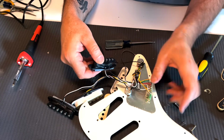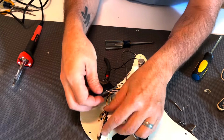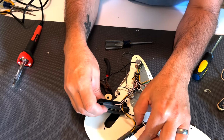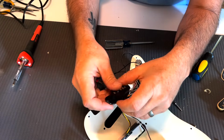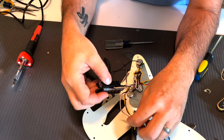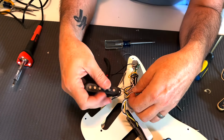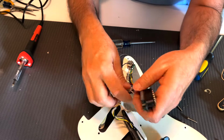And this is where it gets messy, guys and gals. All right, so there is the setup that we had right there. So these are not labeled. So what I'm gonna do is I'm gonna take one at a time, and on my notepad I'm gonna write down where these things were soldered onto this pot. It's kind of like undoing Christmas lights.